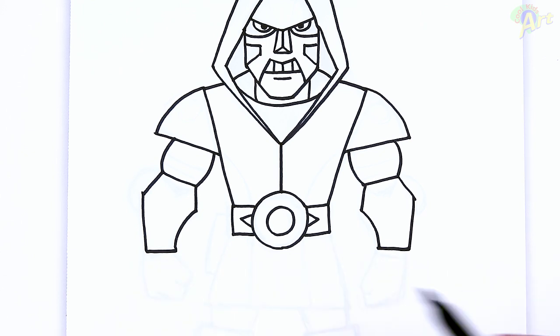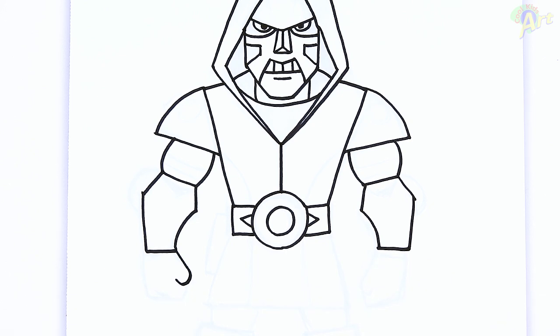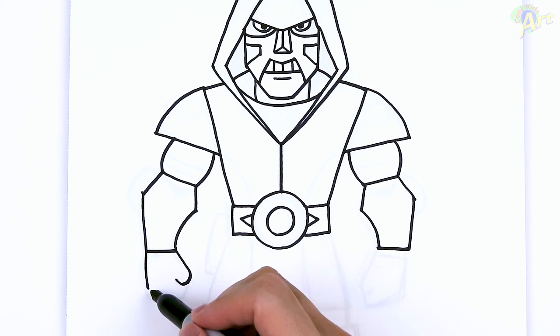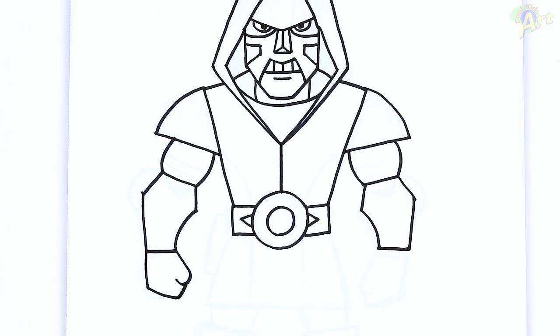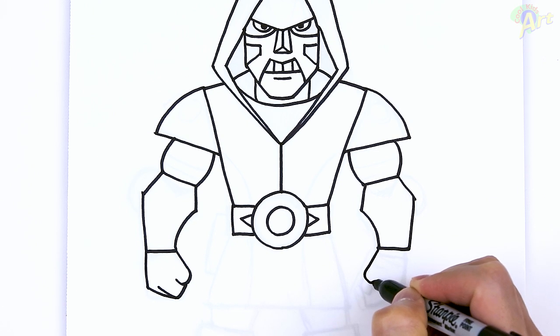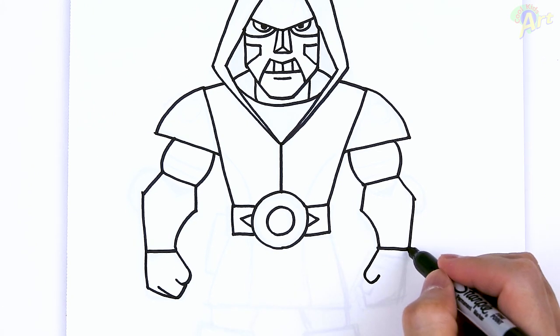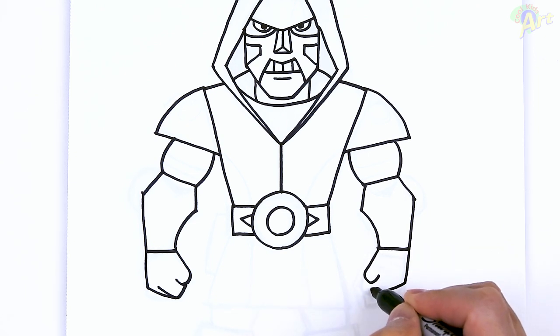And let's go ahead and add in the fist. So right here, his thumb, it's one little hook coming in. Here's the back of the fist. So come down right around here, and now I'm just gonna dip it down, come back up into the thumb. And right here, just one little line for the other fingers. Okay, same thing here. One little hook for the thumb, back of the fist, down and hook it up. And then again, one little line.